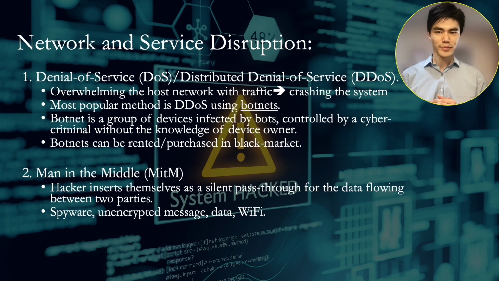Next is man in the middle. It sounds like what it is already. It's basically kind of like a spyware. The hacker inserts themselves as a silent pass-through for the data flowing between two parties. And this is important because we have to make sure that the message we send is encrypted, so that even if it is spied on, the attacker cannot decrypt it. It cannot read it.